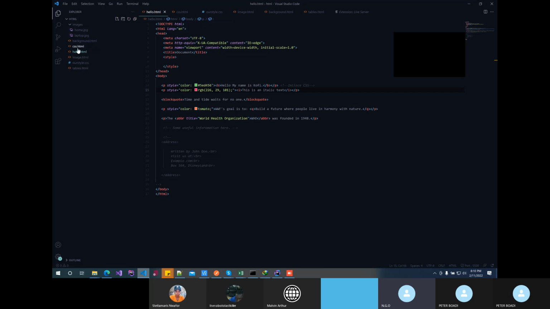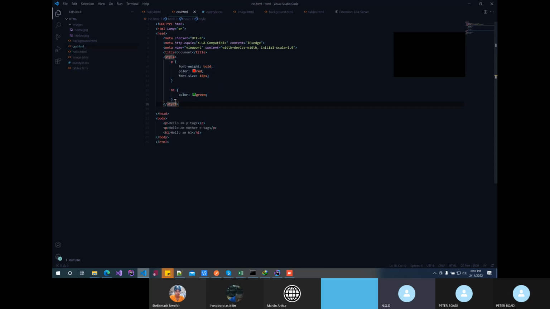H1, we are going to make that one color blue. So you write all your CSS in that file, then apply it on any page that you want. So let me cut this bit of CSS that you have here, take it away, then put it in our CSS file over here.